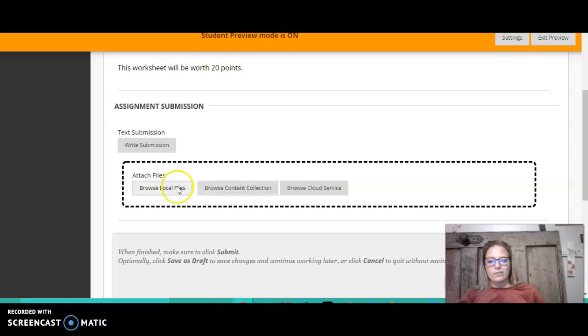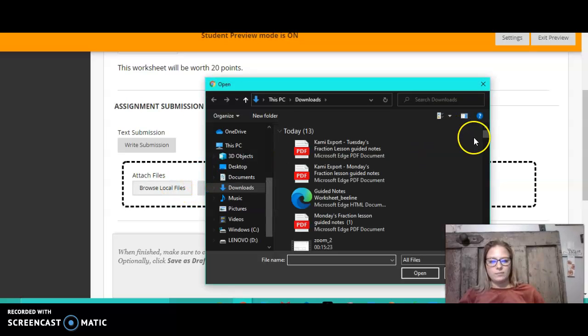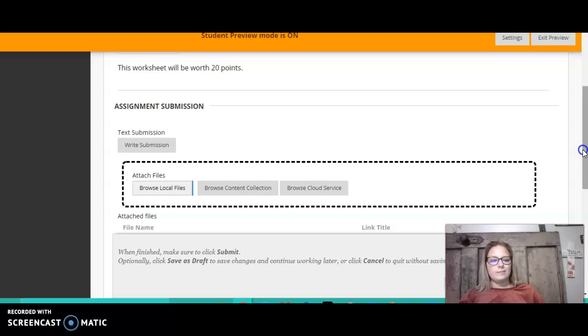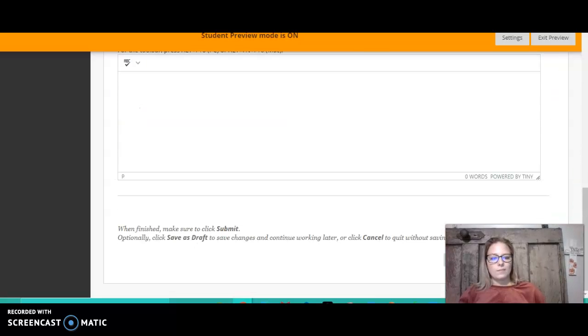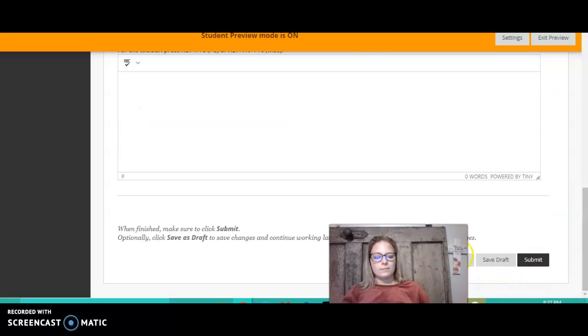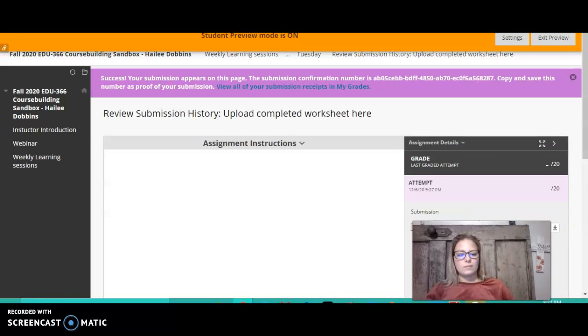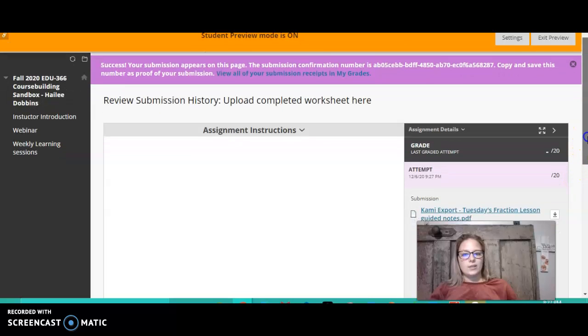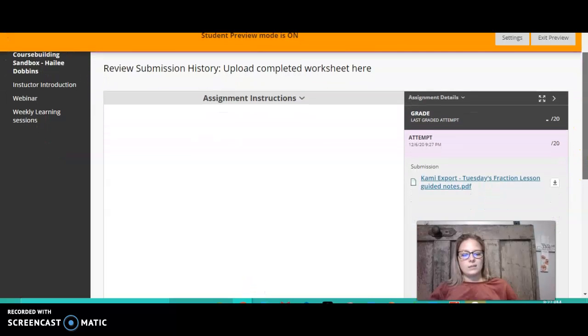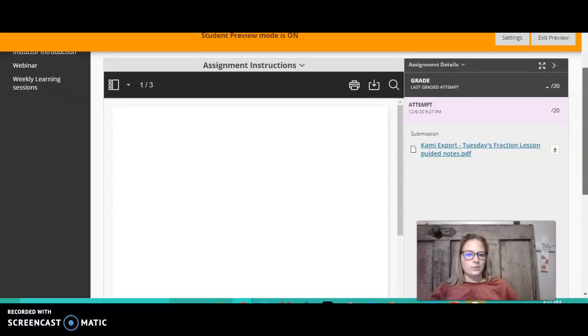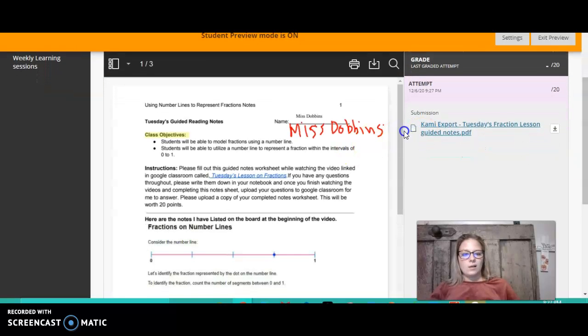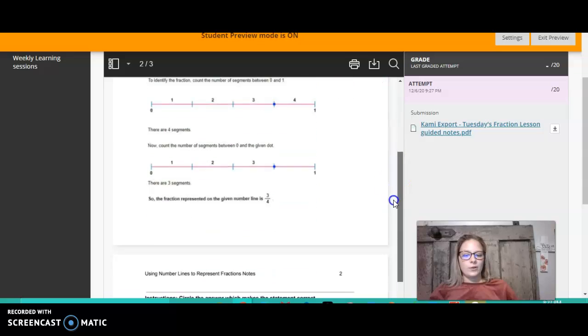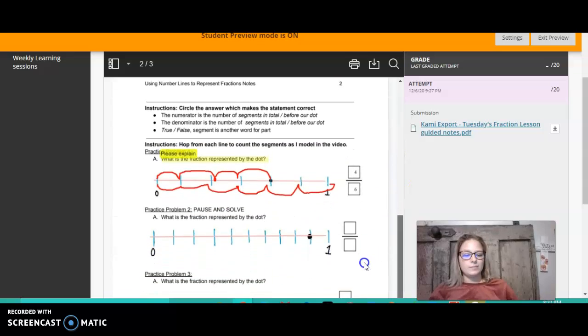Going to browse my local files. And right here, the most recent file, Kami export Tuesday's fraction lesson guide. I'm going to click it. Click submit. And here we can see, once it loads, it is a document with your notes and your answers.